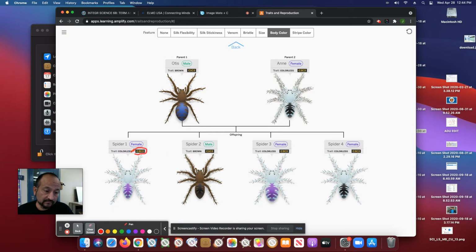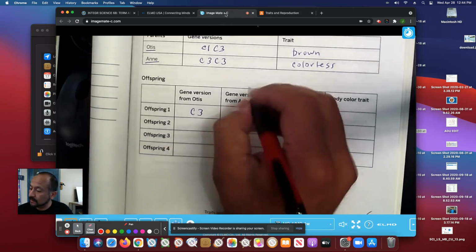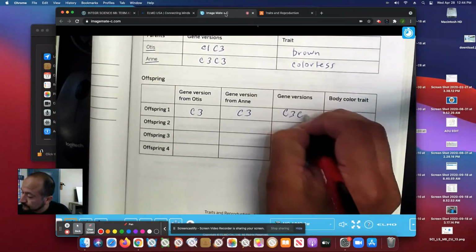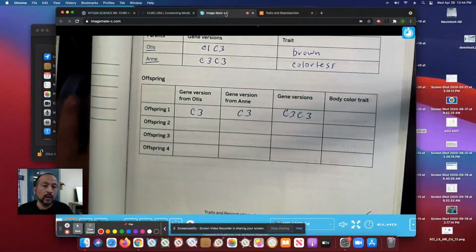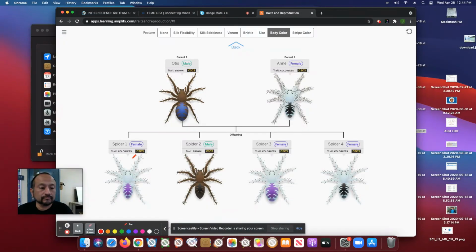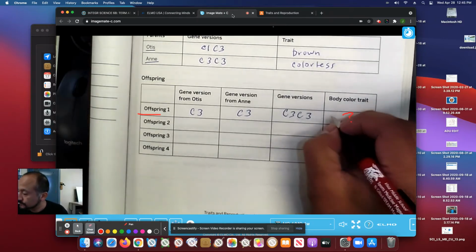This is the answer, C3, C3. So we click there. And what color is offspring number 1? Colorless, right? All right, so we're going to click here and we're going to write colorless.